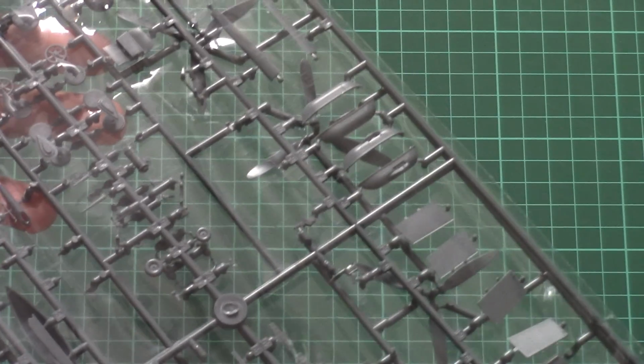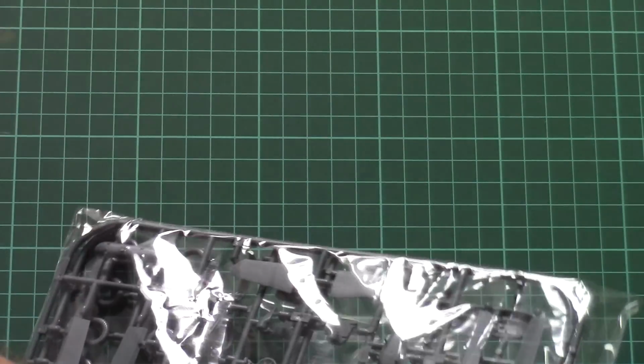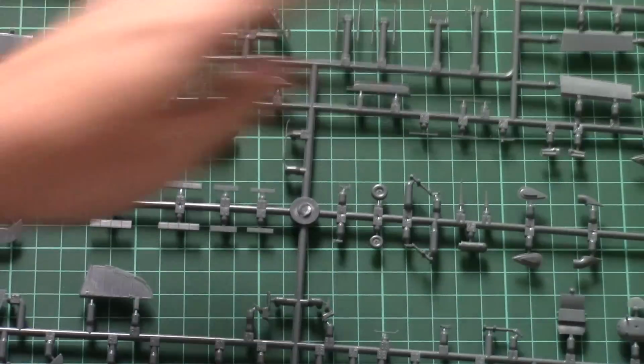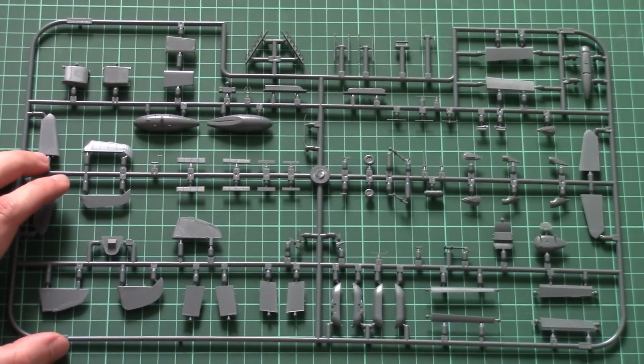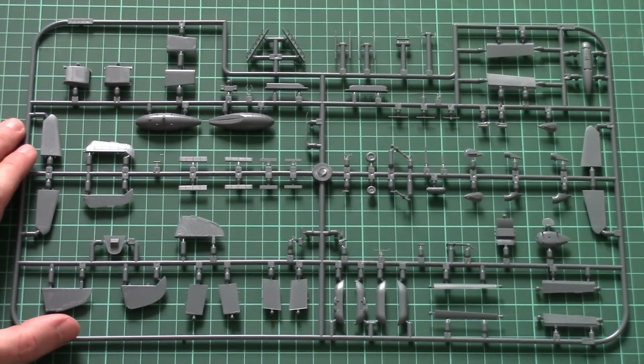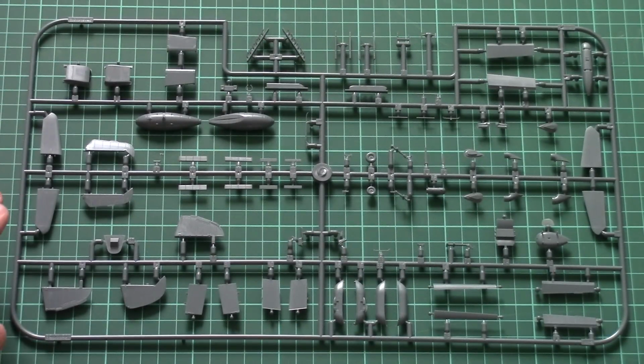Next we have two large plastic sprues. They are packed together, here you can see them. Again, give me a moment to open them. These are dedicated to a mix of different parts, so we will have both internal and external elements. For example, this one is dedicated to external elements. We have here fuel tanks, rudders, elevators, tail wings, ailerons, flaps, everything is placed here.